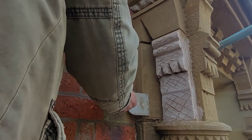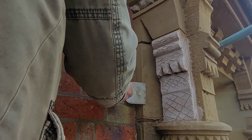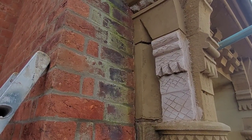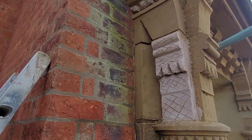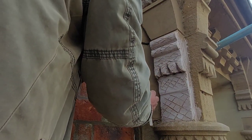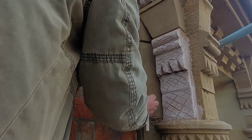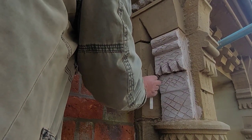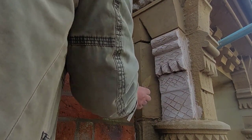And I don't want to play with it too much. It's still a bit soft yet. I just want to get the worst of the dips out of it. I don't think I'm going to be able to do a lot with that in there anyway. Get as flat as I can and then give it a light sponge, and that should get it. I mean, when you look at the one below it, which I'm not doing. Well, I'm not doing. You never know. Might end up having to do it.